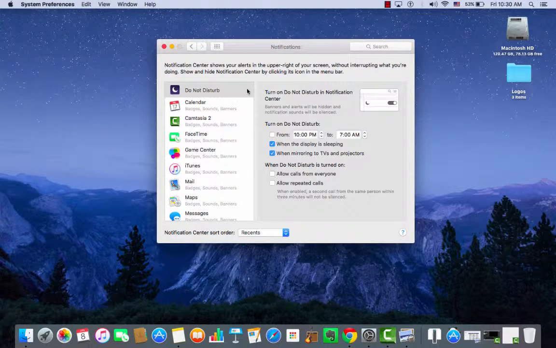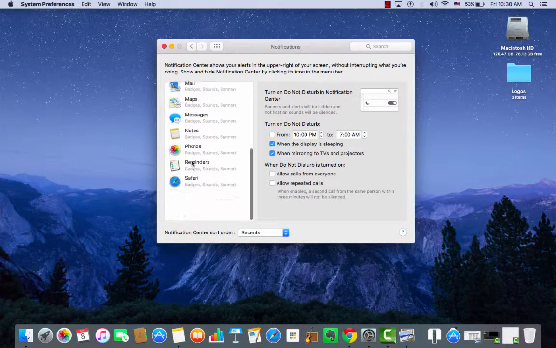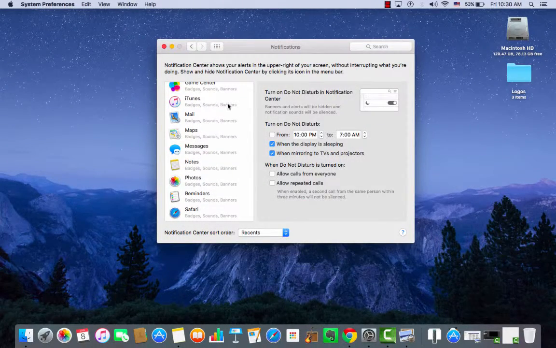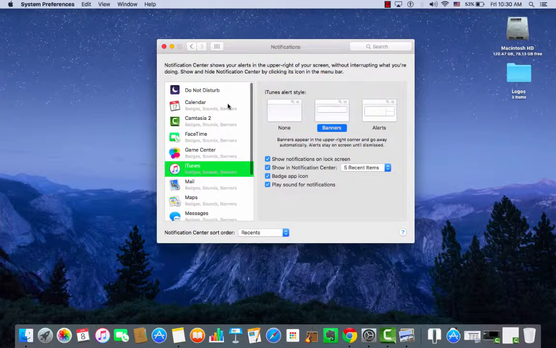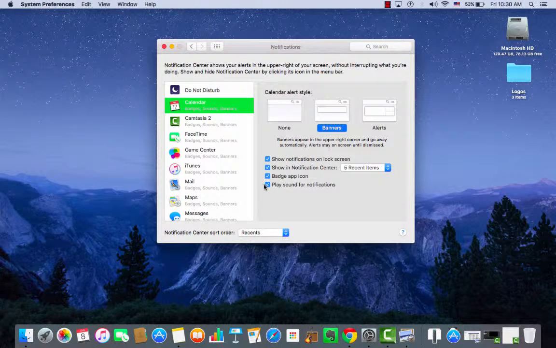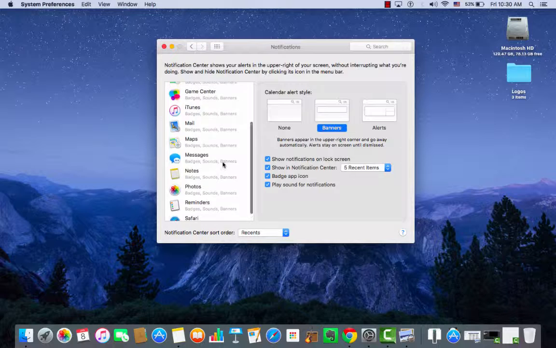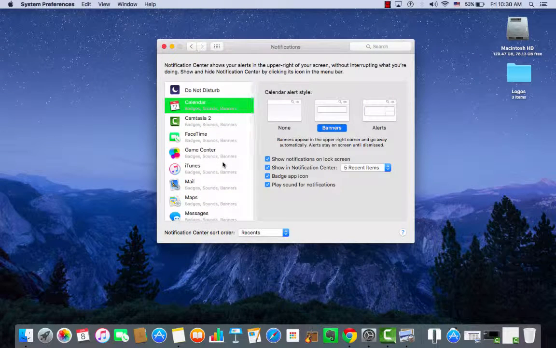Notifications, similar to your phone, you can actually have notifications for your applications on your MacBook. So, oops, let me go back in there. You just go in, and it's going to look very similar if you have an Apple mobile device, but you're setting up these notifications, and it's just an alert that will come up on your MacBook. So every time you happen to download a new application or what have you, you can set different alerts for those applications.